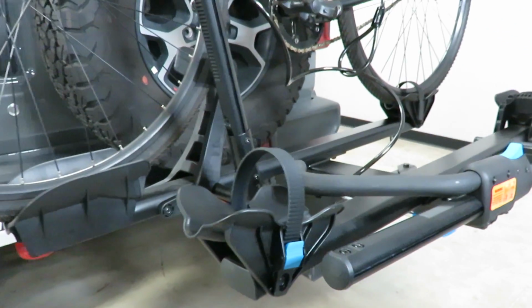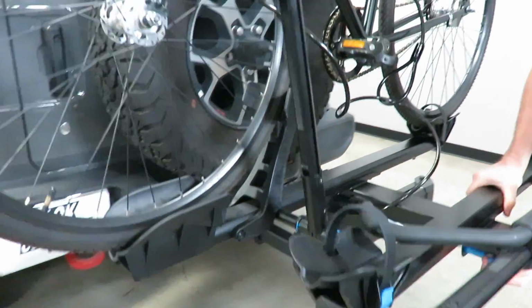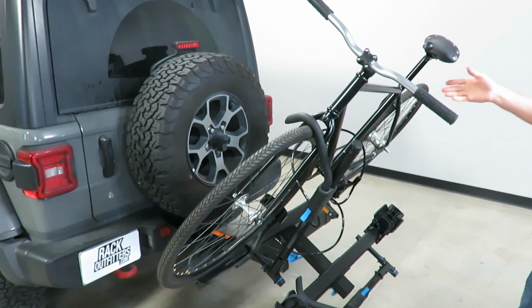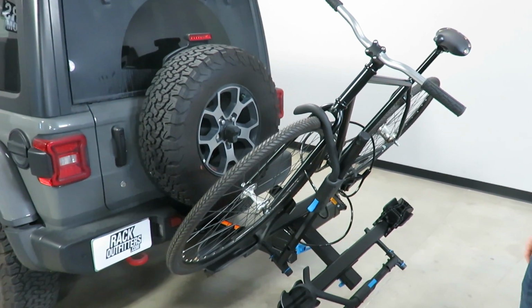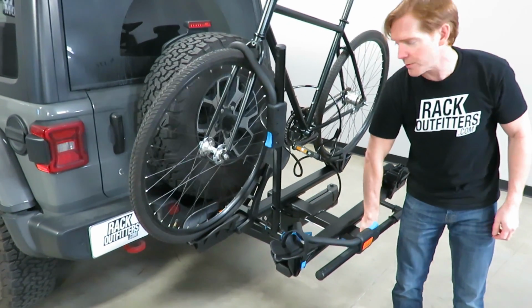There is another feature to this rack. When the bikes are actually loaded, you can also tip down the rack. Now in this case, for this particular vehicle, that's not really a benefit. However, other vehicles may benefit from having this tilt down feature. The main benefit on this rack to this vehicle is the swing away.